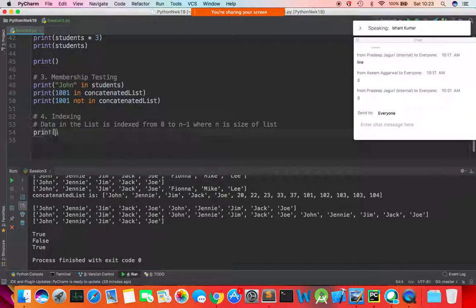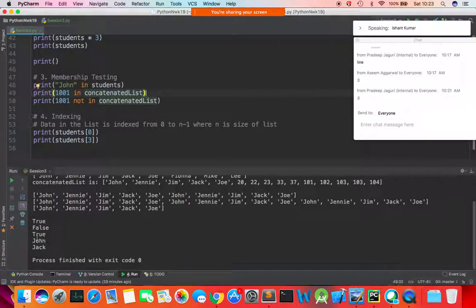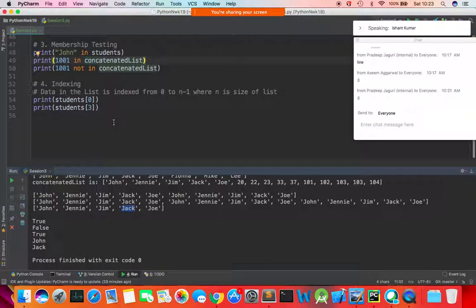So I can say print students of 0. I can then say print students of 3. This way you will be getting this data, John and Jack. So here John is 0, Jack is 3. So that is index management for us, right? We access the data of a list with indexes.